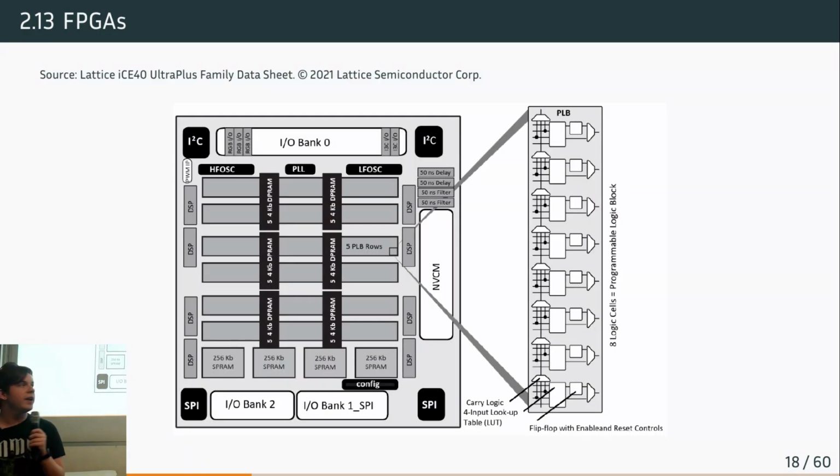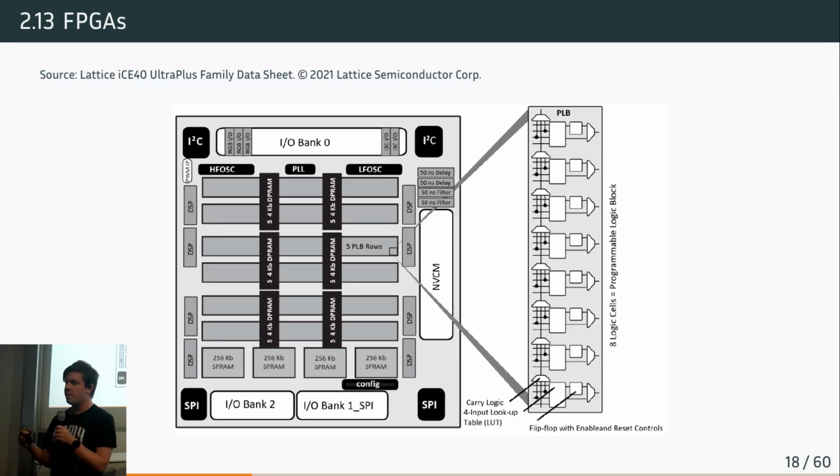So this is a block diagram of an FPGA. This is one of my favorites, the Lattice ICE40 from a company called Lattice Semiconductor. An FPGA can consist of up to several 100,000 what's typically known as logic cells, although the terminology can differ a little bit depending on the vendor. And these can basically be chained together to implement any sort of digital logic function, which is why they're so very flexible. The configuration, or what is known as the bit stream, is written to the FPGA's SRAM, or static random access memory, on boot, which means that they are cheap and easy to flash.